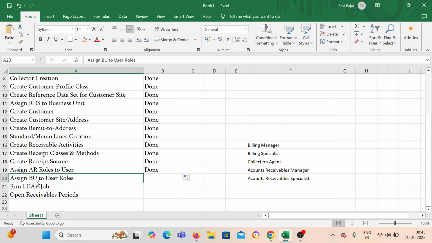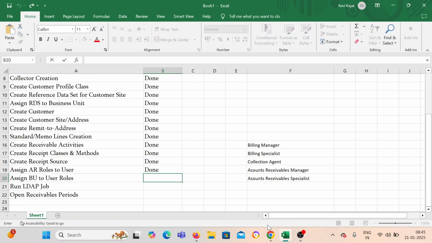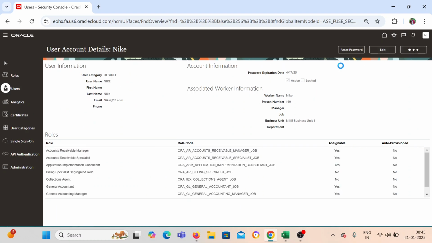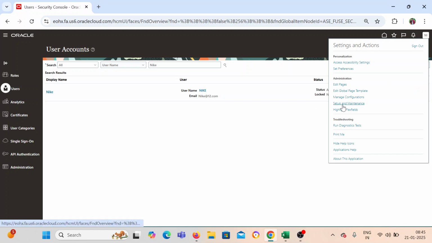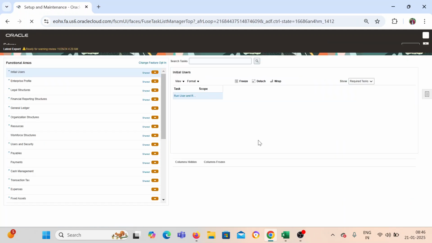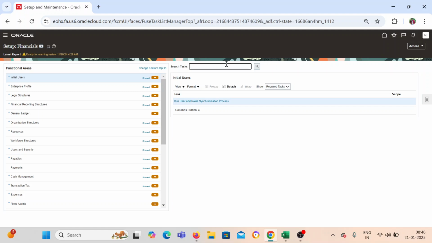Right. Now assign the business unit to the user role, which means give data access. Otherwise, even though you have assigned the role to the user, your user will not be able to perform any transaction or task. Now go to manage data access for user.